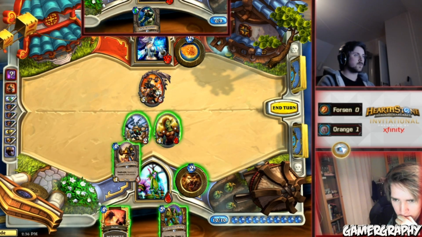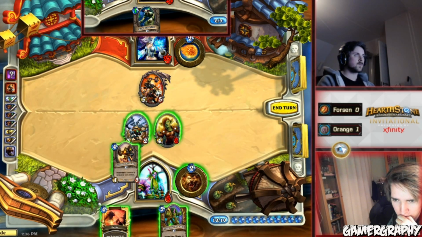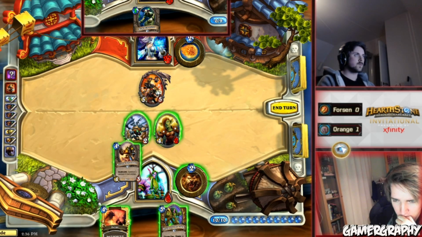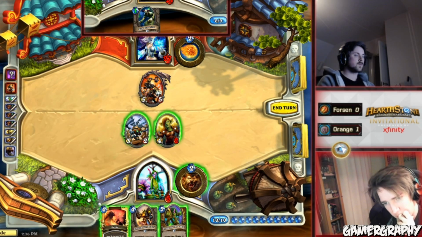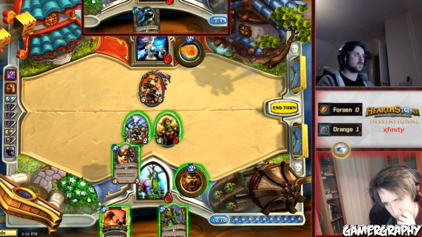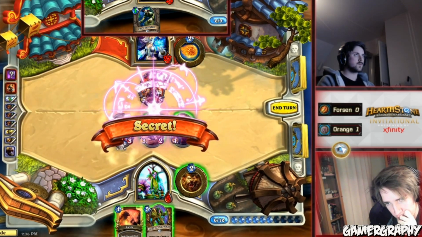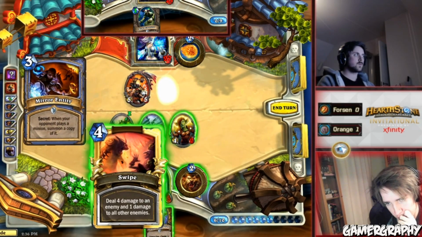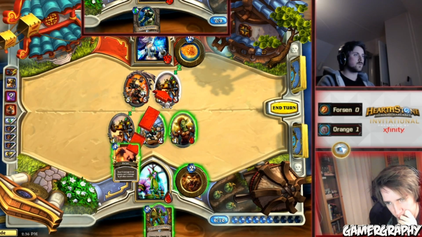Swipe can definitely help you clear the board here. You swipe the Pilot Shredder, and then whatever comes out, you most likely be able to kill it off. And you have a Pilot Shredder remaining. This is definitely very doable, like you said. But Forsen, all he has to do is draw a Dr. Boom. What do you actually swipe here? Don't you want to swipe the Pilot Shredder? Oh, yeah, sorry. Swipe the Pilot Shredder, and then use the Kazan Mystic to attack whatever's remaining.